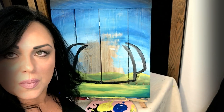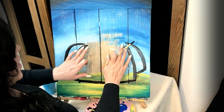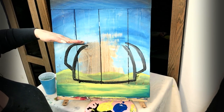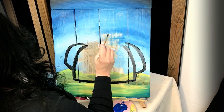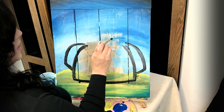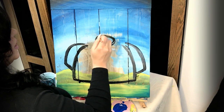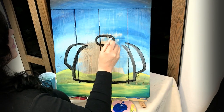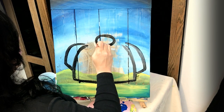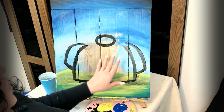Now you're gonna make a circle for where the nose is going to be. So once you get your arms here, this part is gonna be a little bit higher than halfway up. So the nose is going to be a little bit above that. And it's a pretty big nose. So we're gonna go in an oval shape. And don't worry about the shape of this too much just yet, because we're gonna go over it with flesh color and peachy pinky colors. So that's where the nose is gonna be.